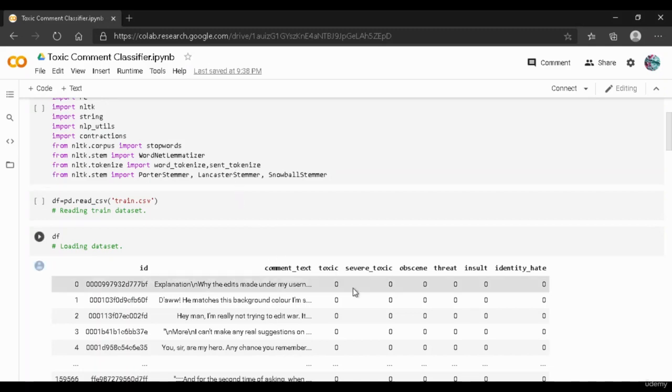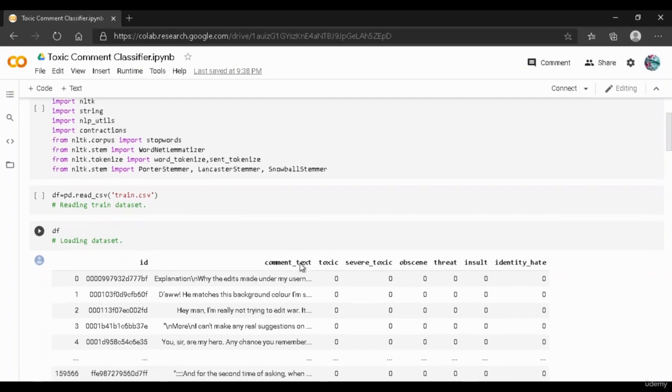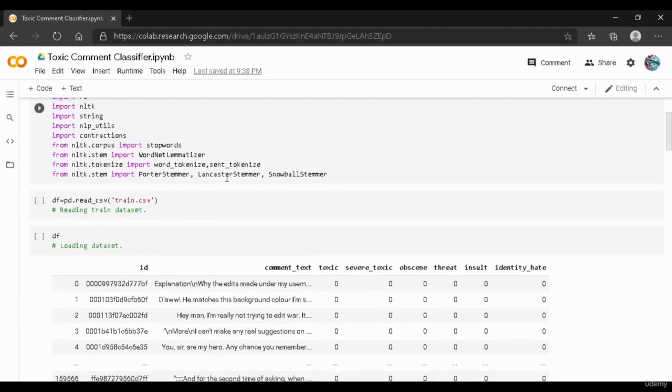And then we have the WordNet lemmatizer. Let's speak about WordNet first. WordNet is a large, freely and publicly available lexical database for the English language, which aims to establish structured semantic relationships between words. And over here, we have used two tokenizations. One is the word tokenize, and then we have the sentence tokenize.